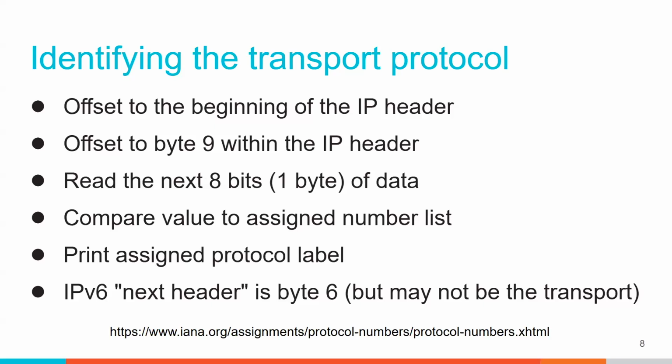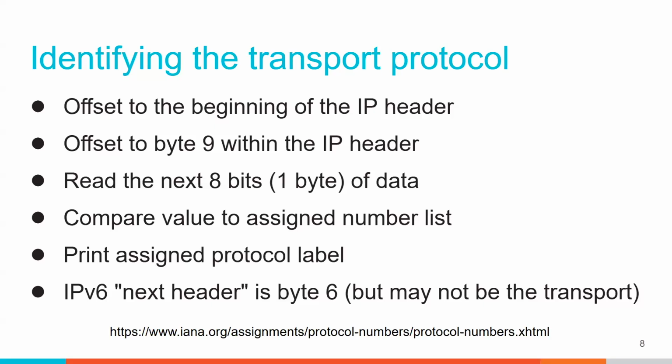Now, IPv6, as Bill talked about a couple of weeks ago, is a little bit different. IPv6 doesn't have a transport field, or what's called a protocol field. It has what's referred to as a next header field. And that's because with IP version 4, one of the things we decided to include was IP options. And IP options can actually change the size of the IP header, right? So if there's no options, the header is a small size. If we start adding in options, that header gets bigger in size.